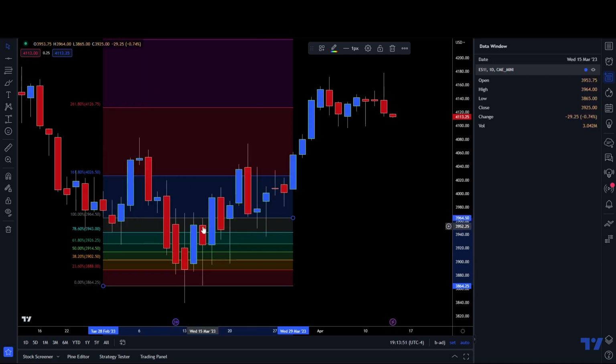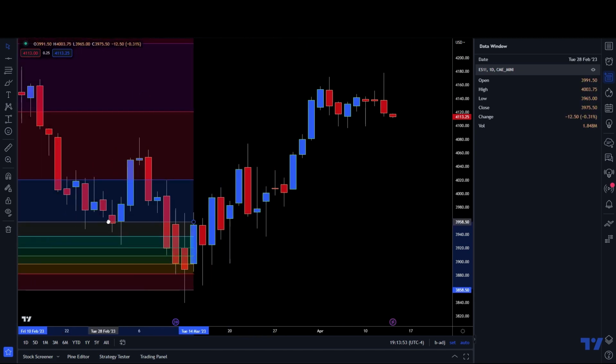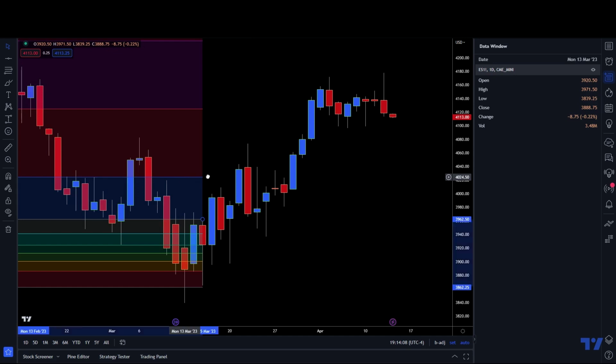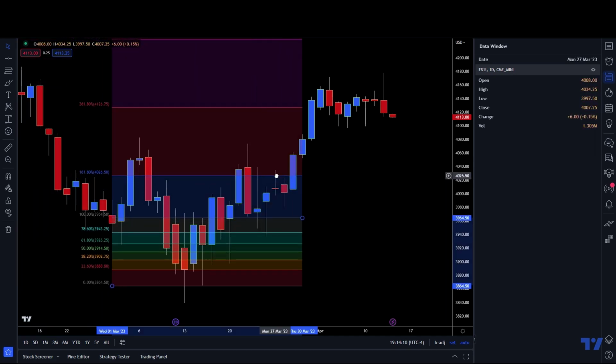Basically, what you're looking for the market to do is, when that candle completes, the next day you're looking for a 50% retracement back to the middle of the candle, and then you're looking for the market to take off again in the same direction. That's the strategy. So how do you trade it? Well, you place your limit order here. So I get in at, sorry, 39.14 is the 50% level.